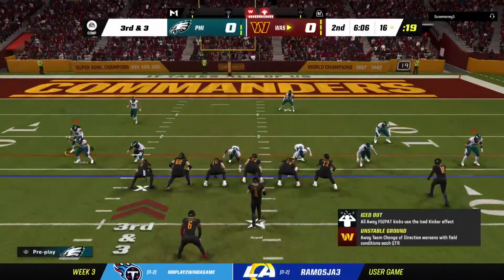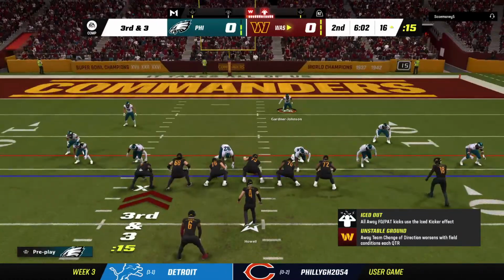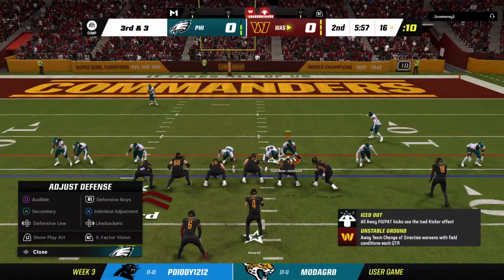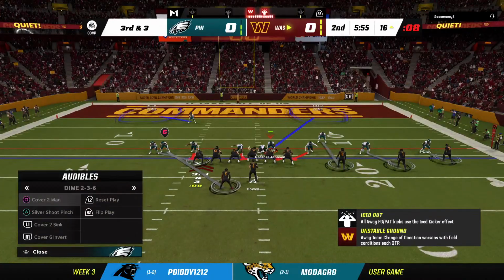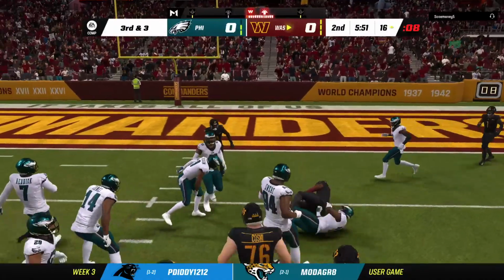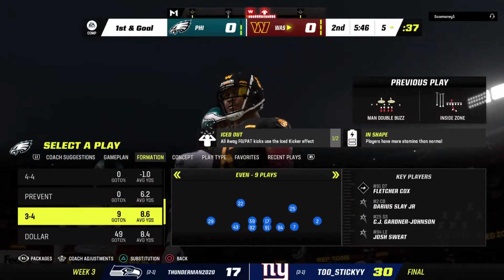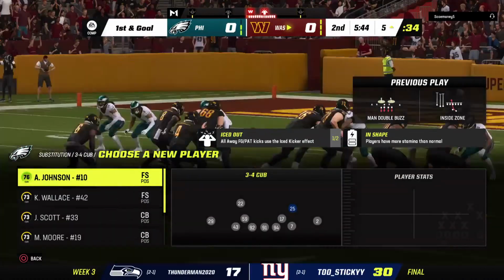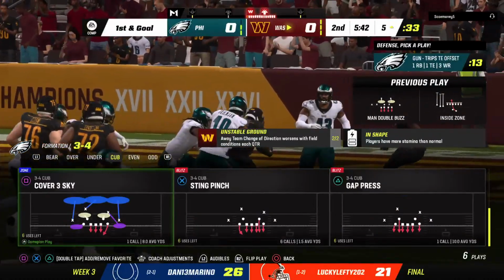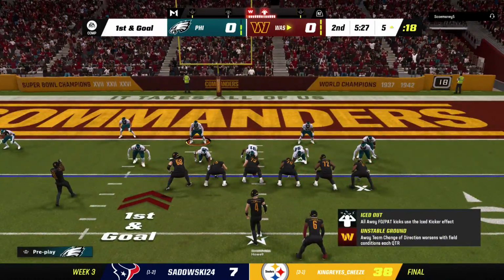And the Eagles with a dime look. 6 DBs on third down. Robinson will try to pick it up. And able to get him down, but he does reach the 5. They're able to convert on third down, and that sets up a first and goal. That was good, tough running right up the middle. And if the defense can't penetrate and make him slow his pace or change direction, that's often the end result.